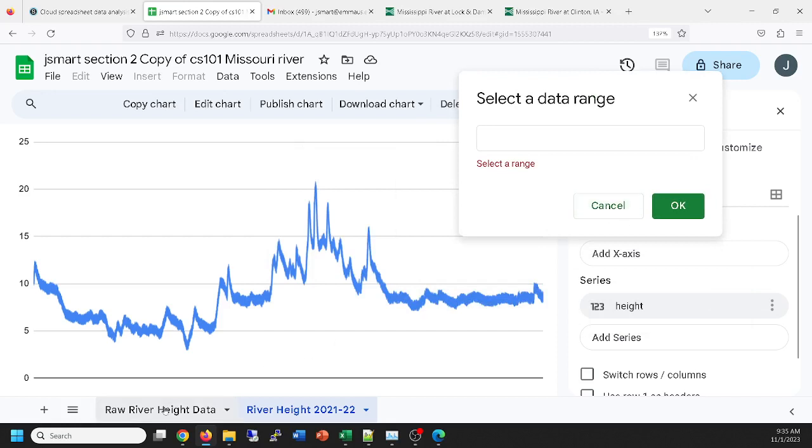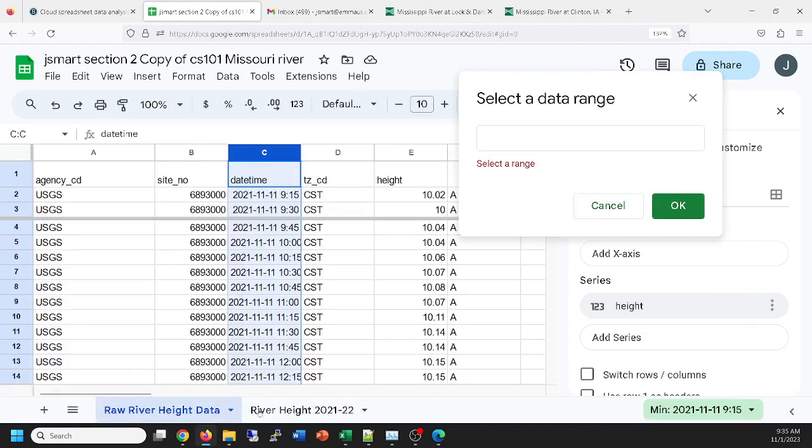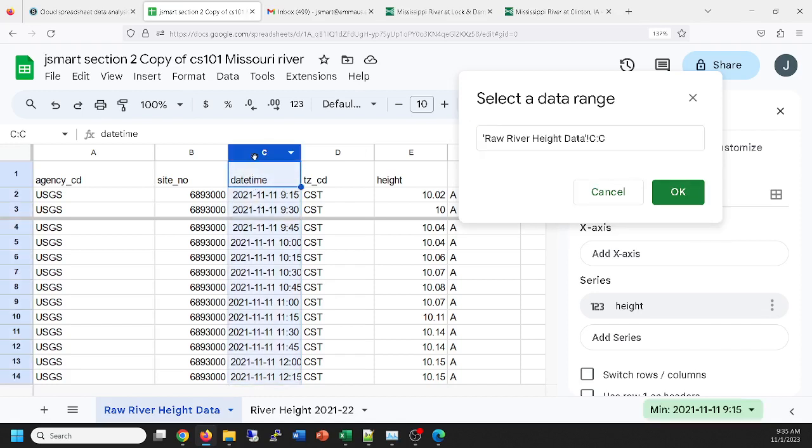I now simply go over to where my data is, select that column of data. Oh, you'd think that it, let's try OK. It's not doing it. Oh, maybe because I moved things around. There, now it did it. I'm not sure why I had to click off of it and come back to it. Now I have that data range.